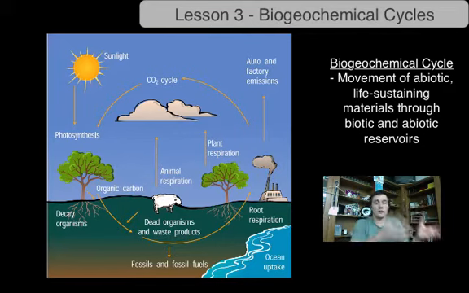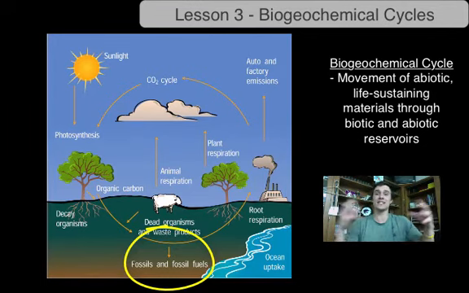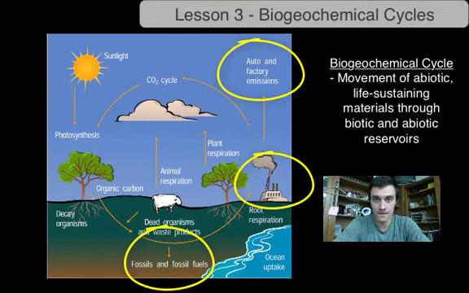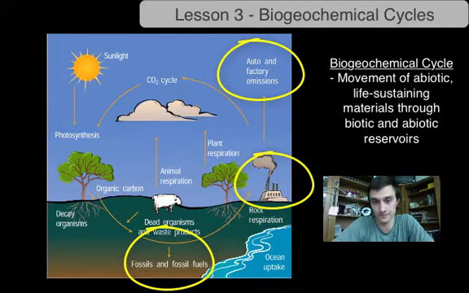Now, the carbon that is in the ground through death and decomposition over time sinks further and further down, leaches further and further down into the ground, and over thousands, even millions of years of storage in heat and compaction, that carbon can be turned into fossil fuels. That fossil fuel is mined and harvested by us and utilized for transportation. The combustion, or breaking down, of that fossil fuel releases a lot of carbon dioxide gas, the inorganic form of carbon, into the atmosphere. So then it's stored in that non-living atmospheric reservoir.